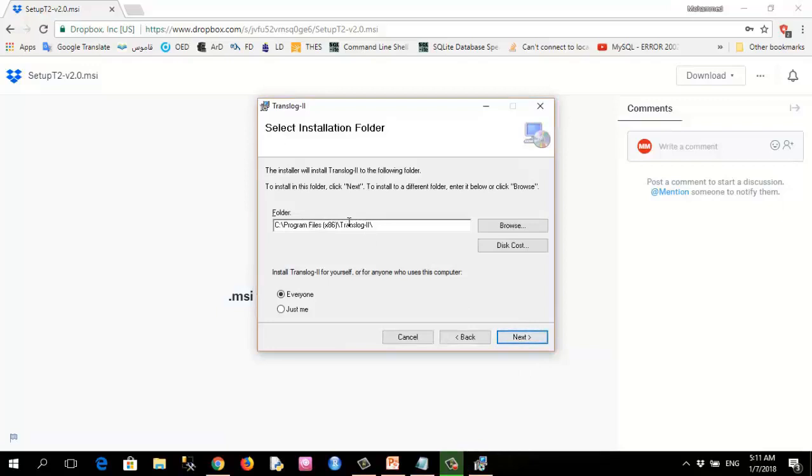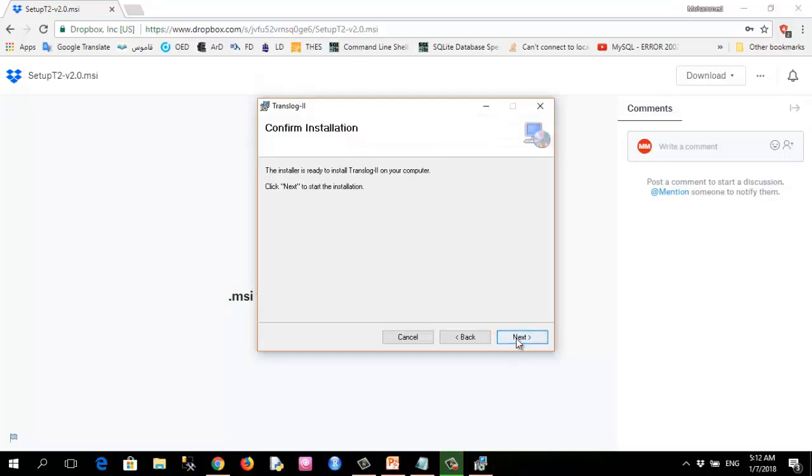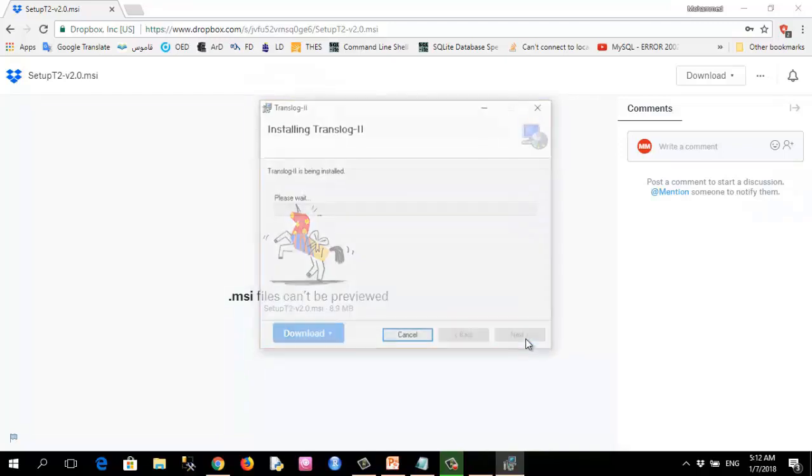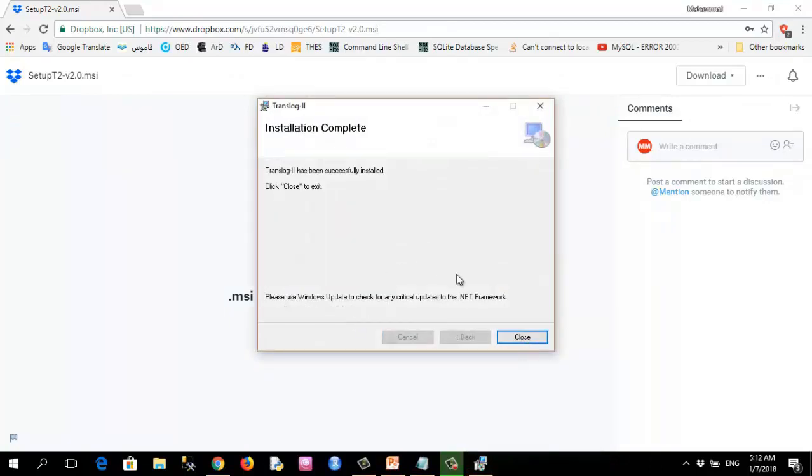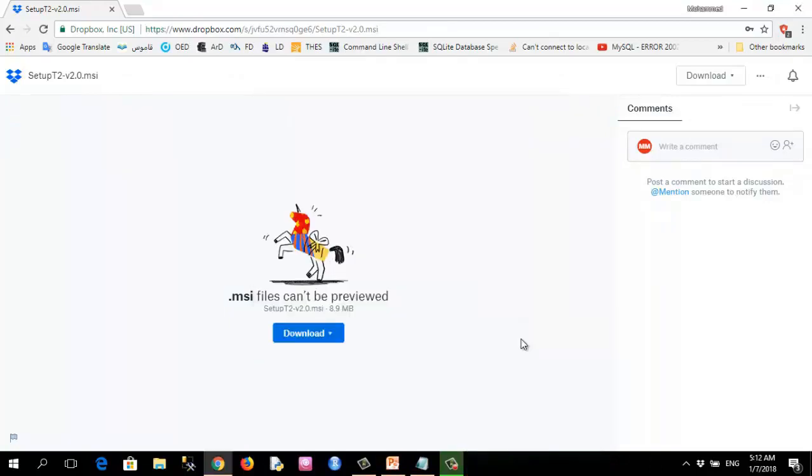Here you can select the folder, whether you want to install it in C or D or E or F or any directory, and here whether you want to install it for every user in your system or not. I will leave it as it is. Click next, and now the installer is ready to install Translog. Click next, then click yes. Now it is already installed.